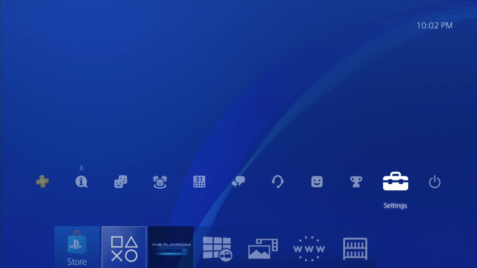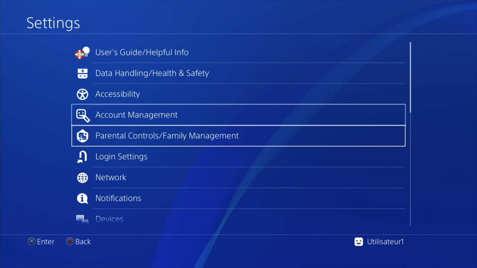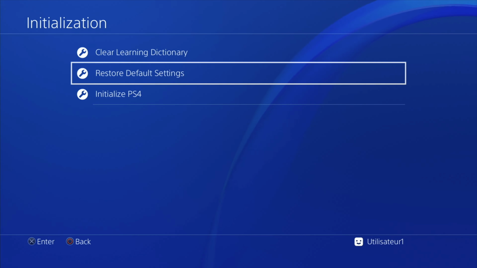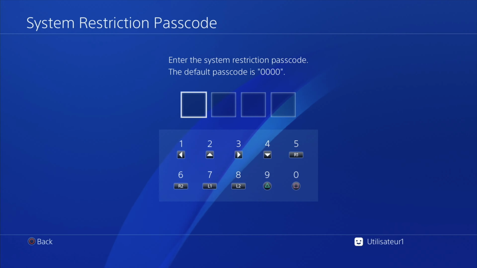Reset the PS4 to its default settings and erase everything on the console. You have to go to Settings, then go down to the very last option, Initialization. Then, Reset Default Settings. You will have to input the console password. If there is none, the default one is to press the square button 4 times.